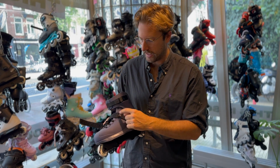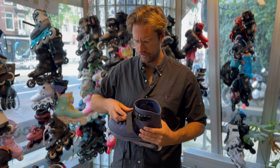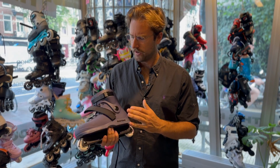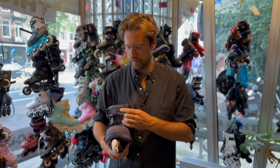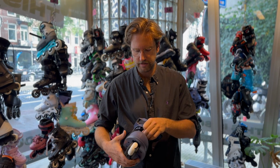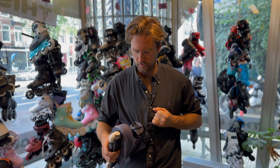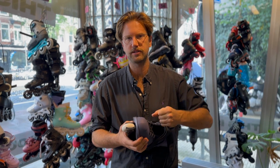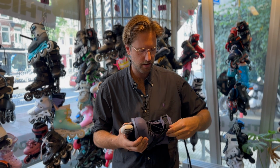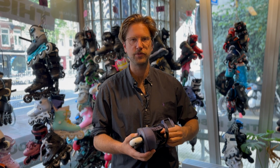You can use an Allen key to unmount it. And also I think that the skate looks a lot better without it. If you want to have an ankle buckle, put a real buckle on it. Or even better, I have this special lacing technique that I'm going to show you in another video, which will really compensate for this lack of having an ankle buckle. So this is one topic for another video that you'll see in the future.